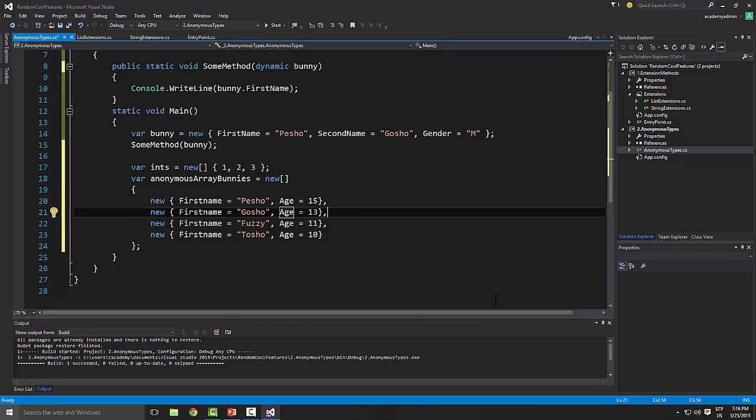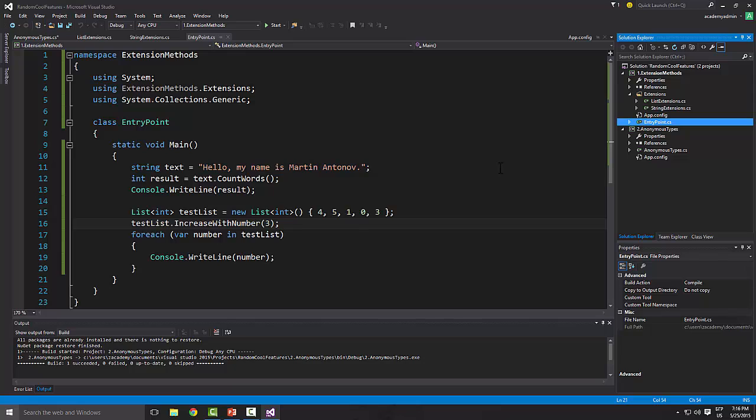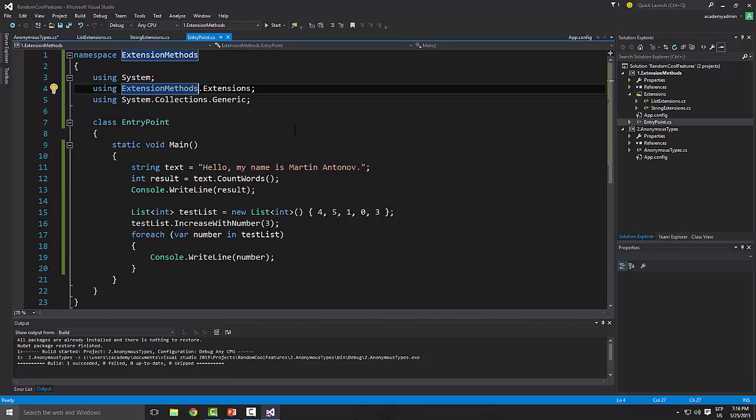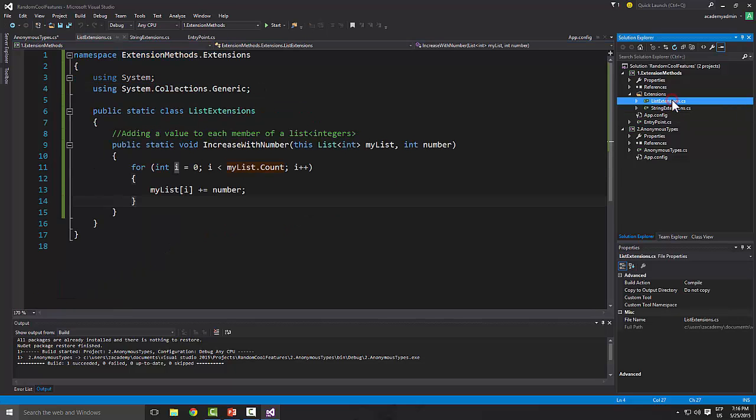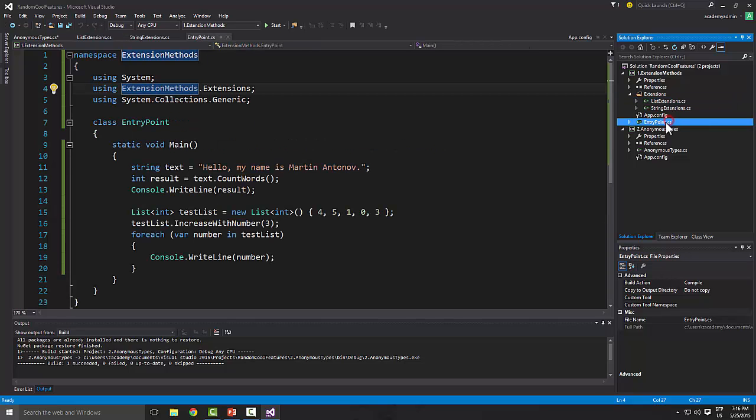Well, not that complicated. Yeah, question. About the previous one, with the extension methods. Do I still have to change the namespace in the CS? So here, in the other one. Go to the first one.